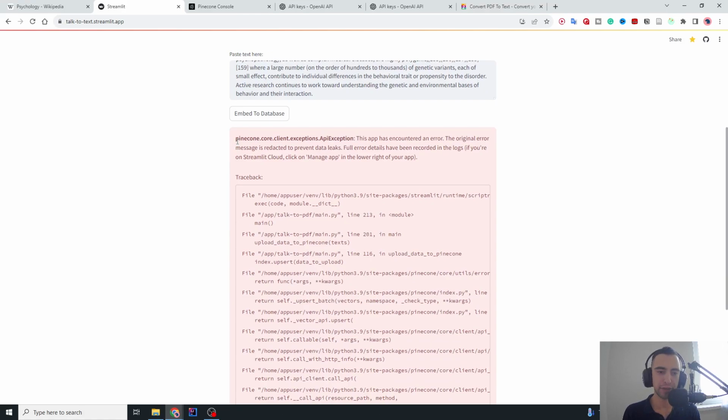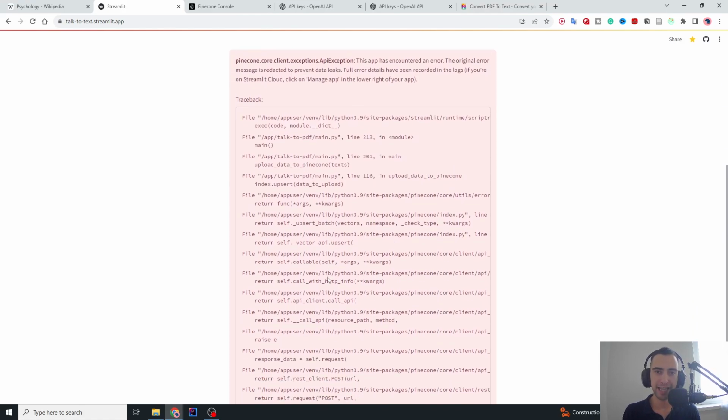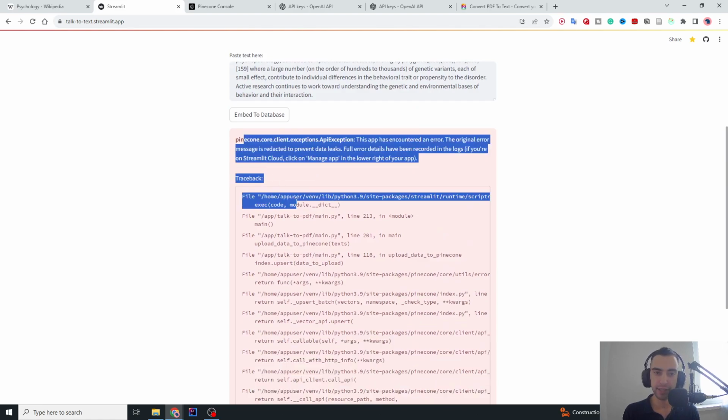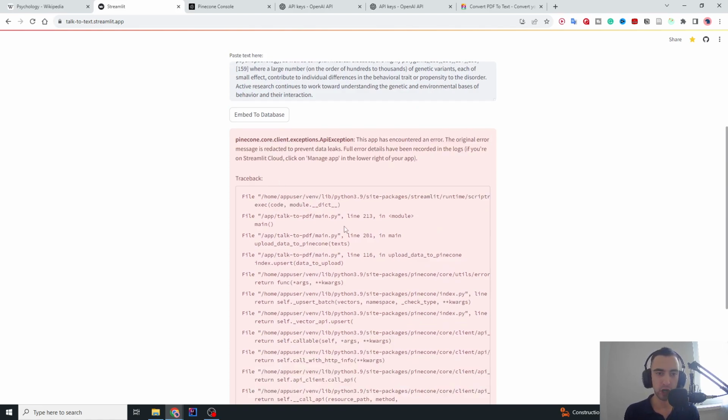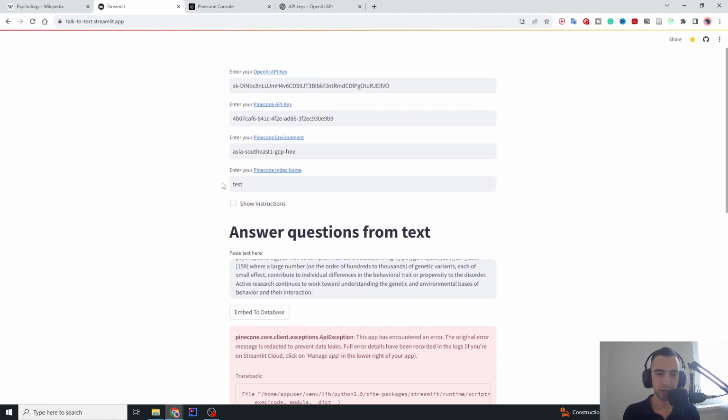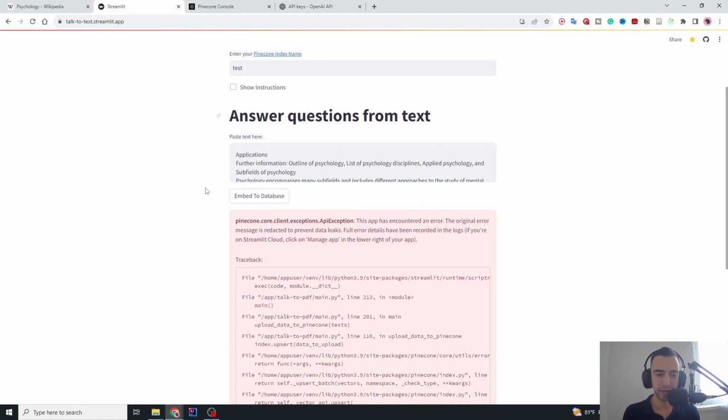I was able to figure out this error because I have access to the developer environment, but you will not be able to figure out the error because you don't have access to the development environment. So if you get these errors here, just copy them into the comments or just explain and tell me, and I'm going to figure it out and fix it. And I don't need to refresh the page. I don't need to do anything. Once the index initializes, just embed to database again.